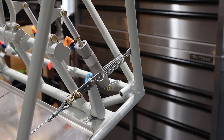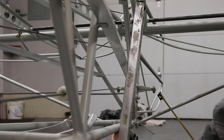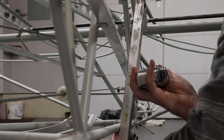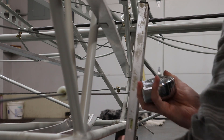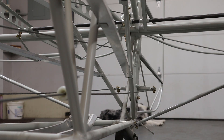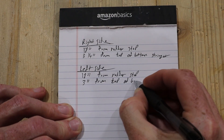After the rudder cables were in place, we took note of where the cables will penetrate the fabric in the tail. We did this using a straight edge to see where the cables intersect the plane of the fabric, and measuring in the X-Y direction from benchmarks and then writing this information down. I'm told this will be important information down the road. Next up was the elevator trim cable.